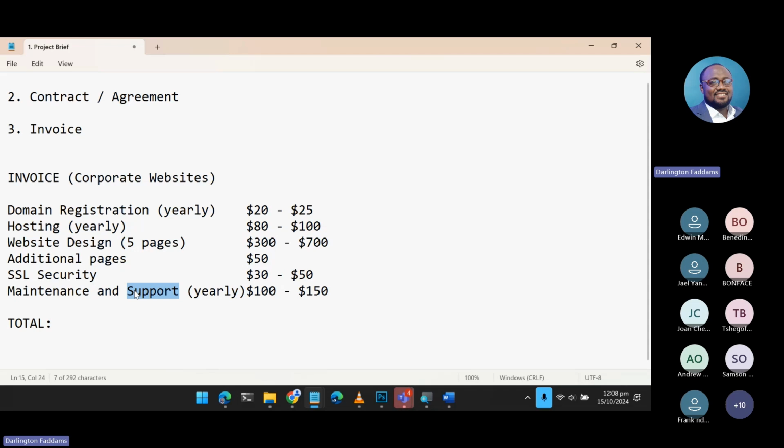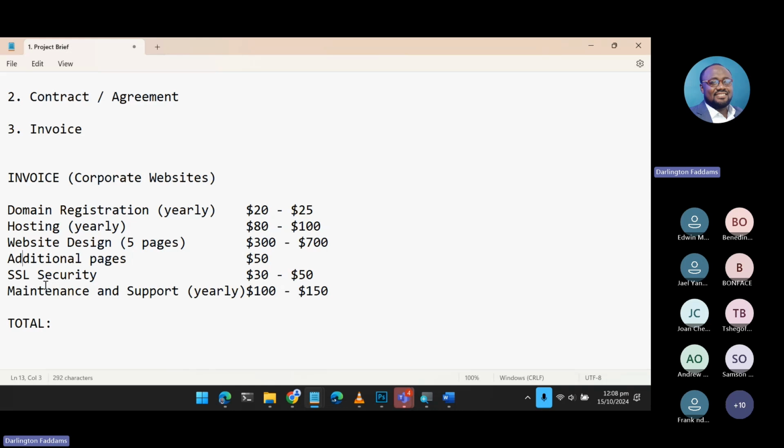Also, you let them understand that plugin updates, security updates, and backup are all part of this. So once this is done, you make sure that those are done. But when it comes to frequency of updates, you also state in the contract an additional cost, in case, let's say, that particular client needs something changed every week or every day. That one is a different thing altogether. But the general maintenance, you have it defined that every month something will be changed.